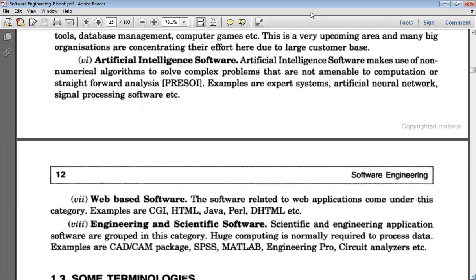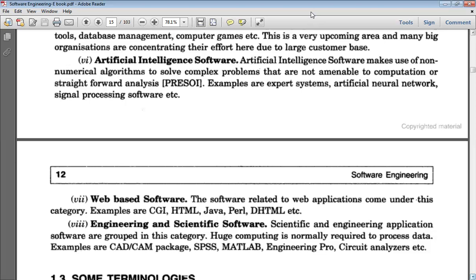Now the next category is the web-based software. The software related to the web application can come under this category. Examples: CGI, HTML, Java, Perl. These kinds of softwares that run through the web are used to design web applications.